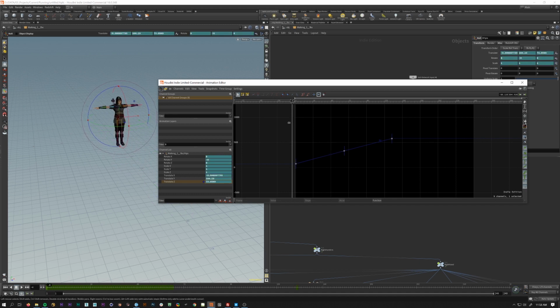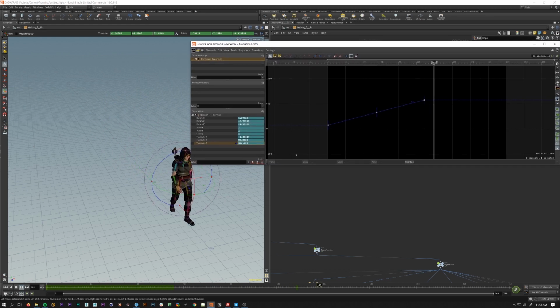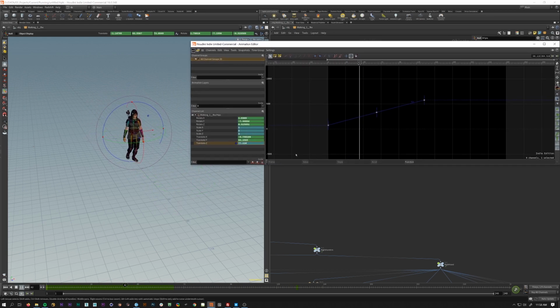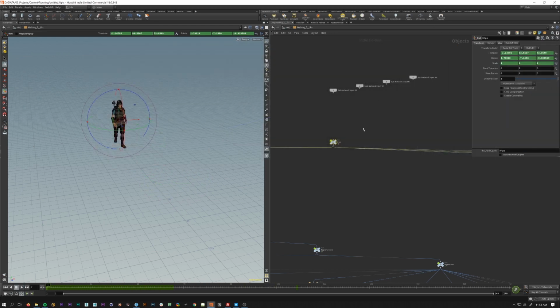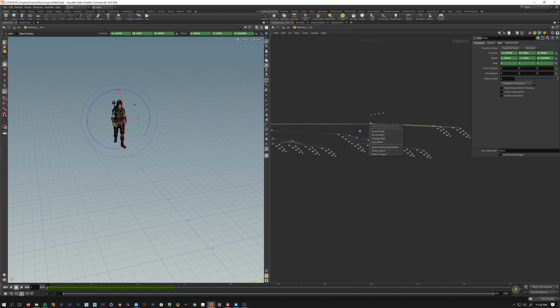But now, you can see the T-pose is still there. Now if we play through this though, you'll see that my character continues to walk even past this keyframe. But, oh no! The body animation doesn't stay with it. That's awful. So how do we fix that? So let's get rid of this for right now so I can see what I'm doing. I'm going to highlight literally everything but the stuff over here that's the materials and the meshes. I'm going to highlight everything else except for those things.